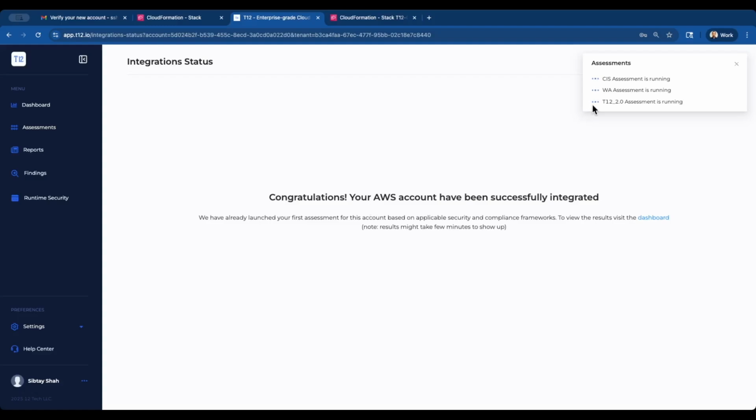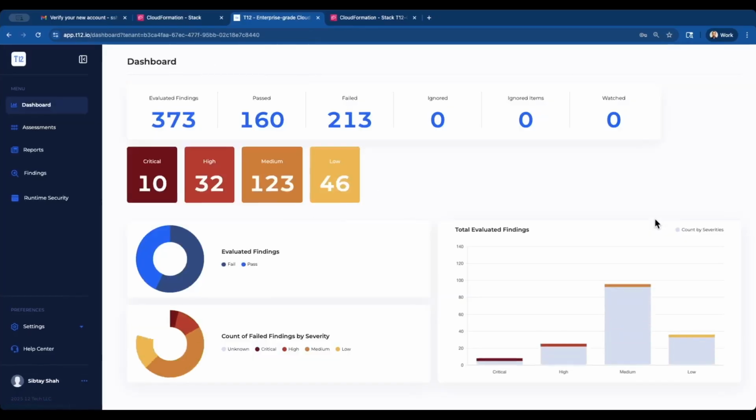Instead of having the user figure out how to run the assessment or waiting for the next recurring assessment to start, we have run the first set of assessments for the user ourselves. The first 2 assessments got completed. This assessment takes few minutes to complete, so I'm going to pause the video here and we'll continue once the assessment completes successfully. The assessment got completed successfully, and now we can go to the dashboard and review our findings.